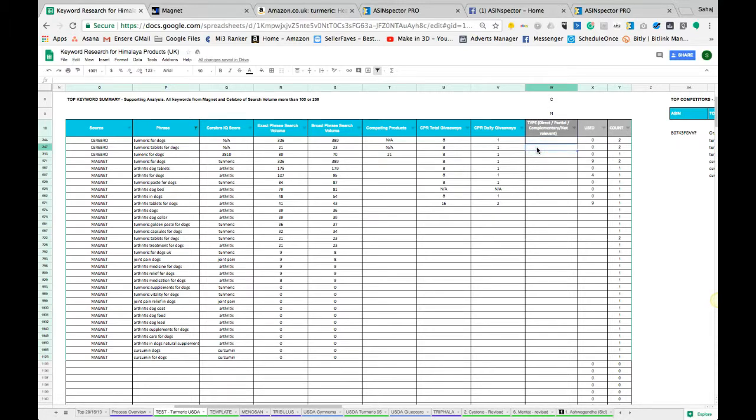C is within the magnet, within the category, not the product. So this could be joint pain support belt, right? It is still under the category. It's a complementary product. So if someone is looking for a joint pain belt, they could be interested in joint pain turmeric. Now, we're not going to use those complementary keywords on our pages or backends, but we might use them for PPC campaigns. So for PPC campaigns, you would run that for belts, and we just try and test it as we go. So C is for that purpose, and N is not relevant. We don't want to be an issue, and these all are N.